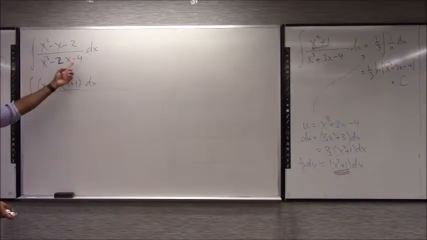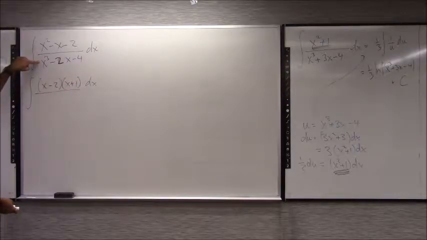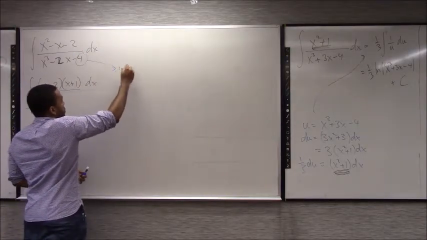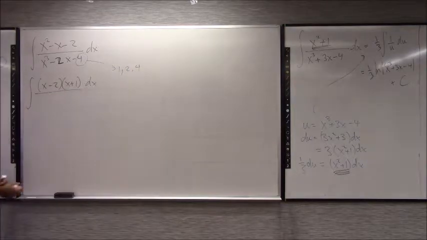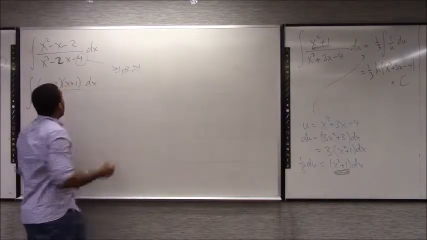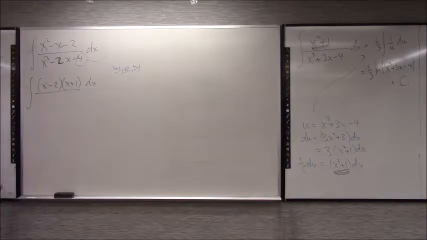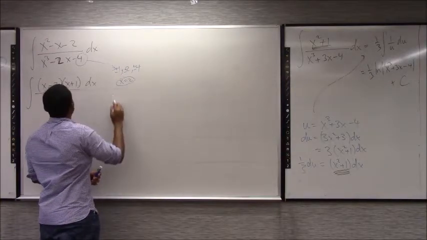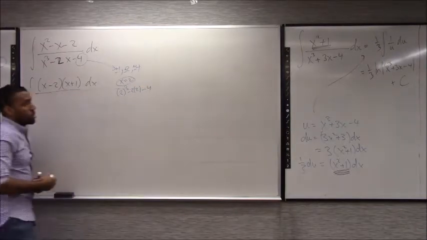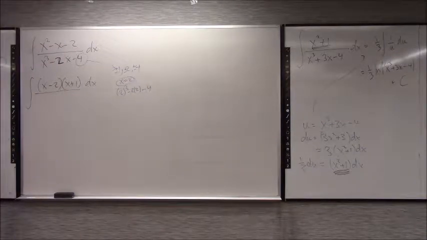Again, you try the factors of the constant divided by the factors of the leading coefficient, but in this case that's 1. So you think about how to break up the factors of 4: it's 1, 2, and 4. You try to plug in those x values. Clearly plugging in 1 or minus 1 is not going to work. Then I move on to 2. If I plug in x equals 2, 2 cubed minus 2 times 2 minus 4 is actually 0. You want to plug in an x value that gets you 0.